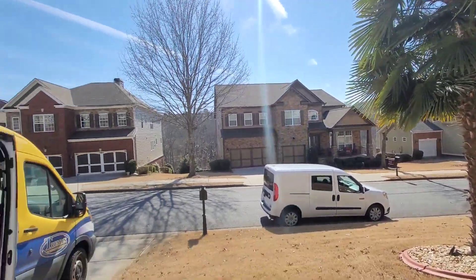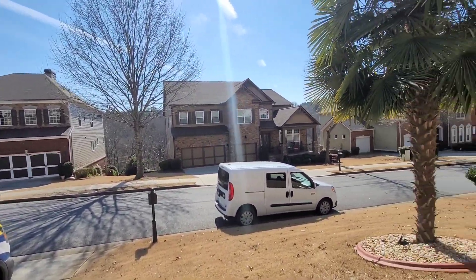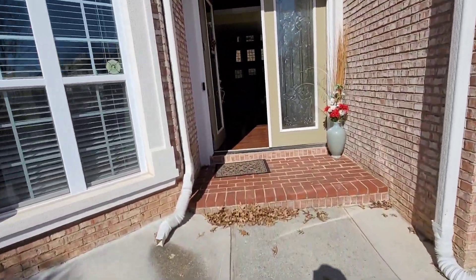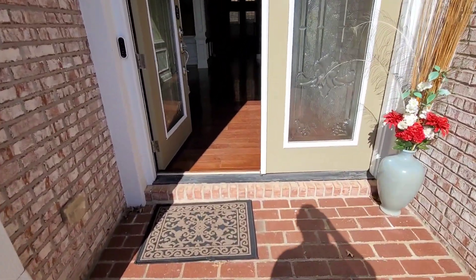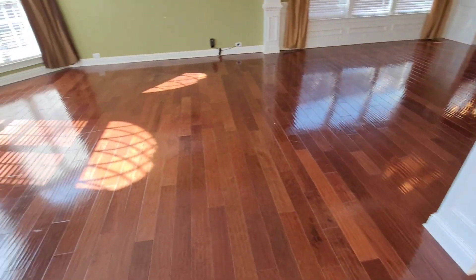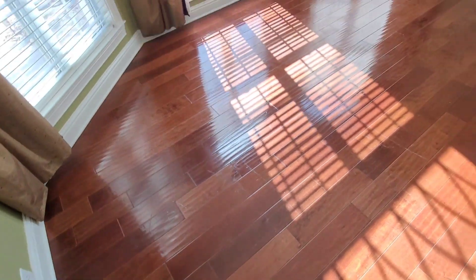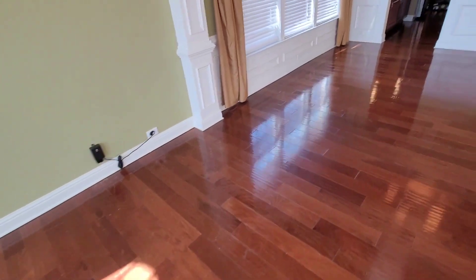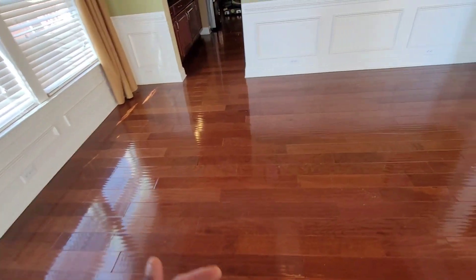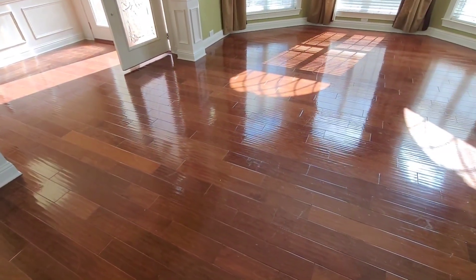This is Mr. and Mrs. Curry — they were actually referred to me by their daughter, whose hardwood floors we also did. What happened is Mr. and Mrs. Curry bought this home about a year ago. The floors were nice and shiny, but she didn't like how shiny they looked. After moving furniture, you can see all these scuff marks. What happened was the previous owners went to the store and got these quick-shine products — Mop & Glow — threw it on the floor, and over time it started to peel off.